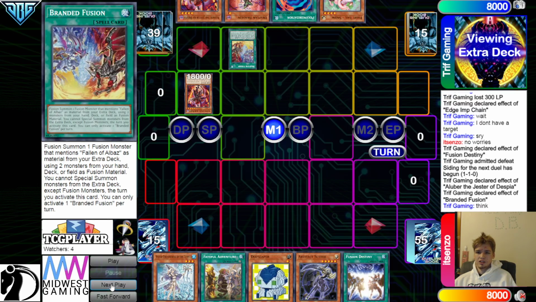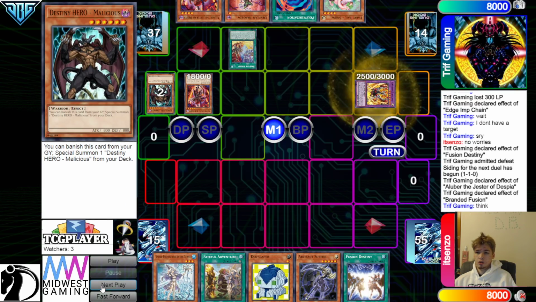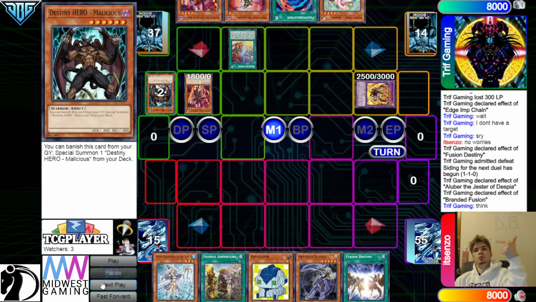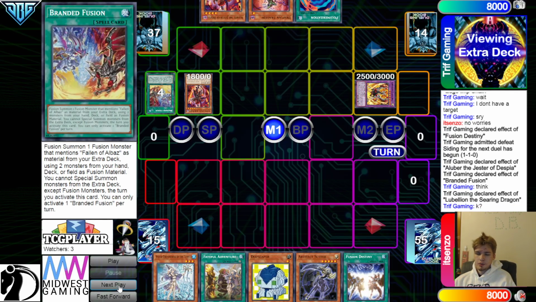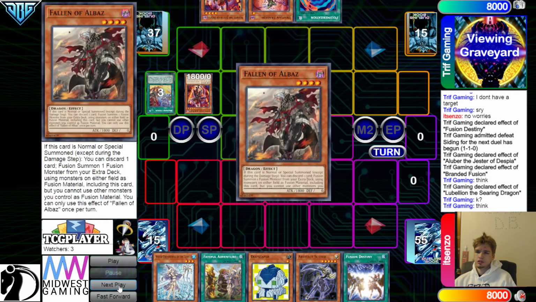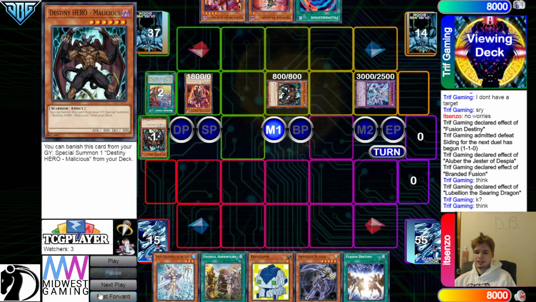So Branded Fusion, dumping two. They're going to dump Fawn of Albaz and Mally. That's like, it's like almost crazy, right? But that was probably the same way it was in Virtual World, where it's almost crazy. Let's see, is he doing anything crazy spicy with it? If so, who knows, maybe he's just putting me onto the goo right now. Bring out Mirror Jade, banish Mally, summon Mally.